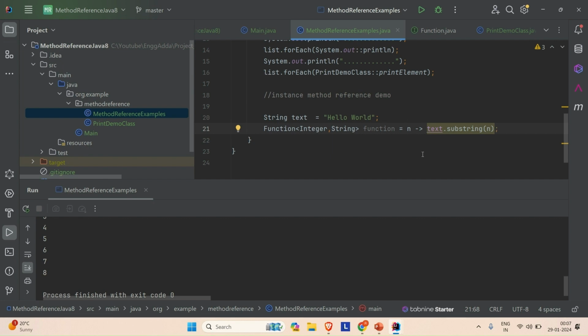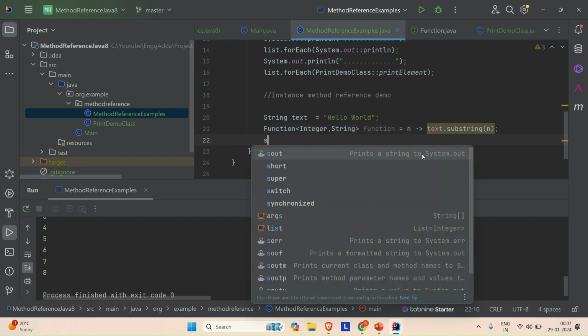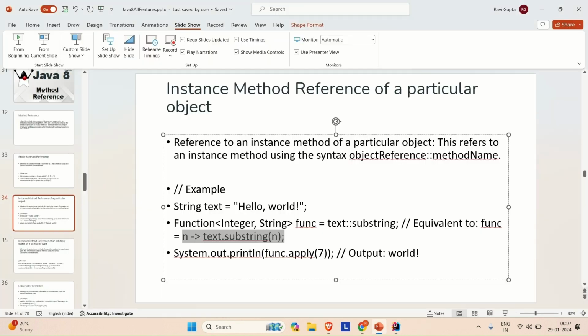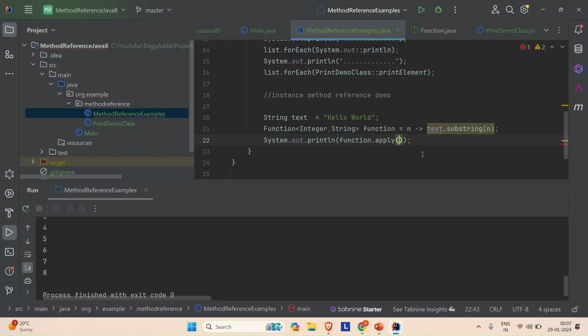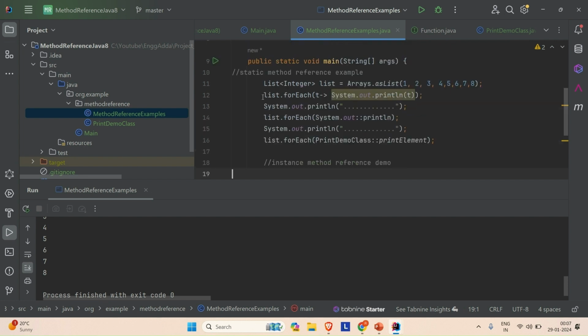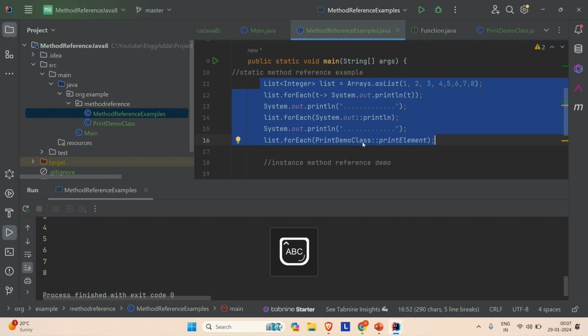And now let me try to call the apply method of the function and provide the input here. Okay, before that, let me put some breaks here. Or we could comment it out, or rather, don't comment it out.